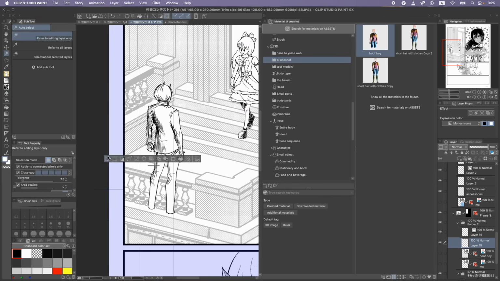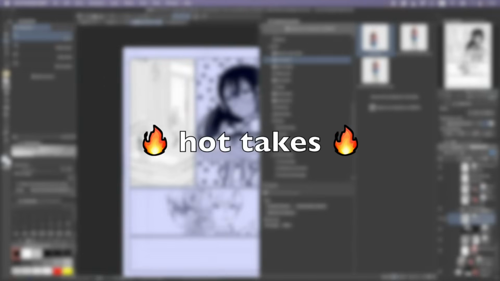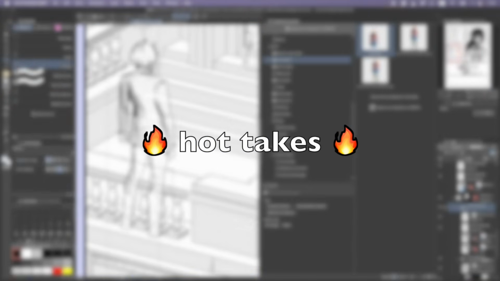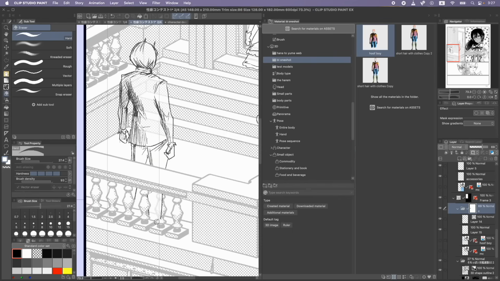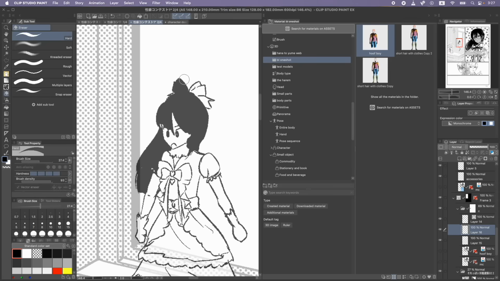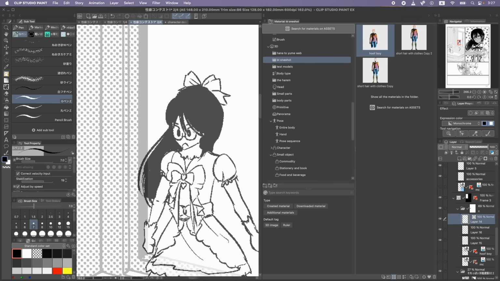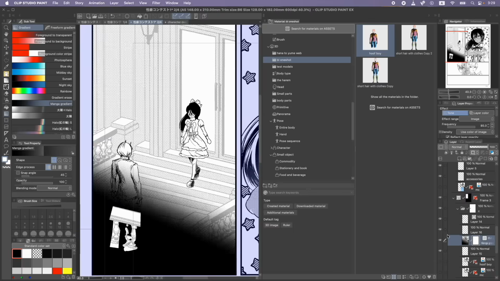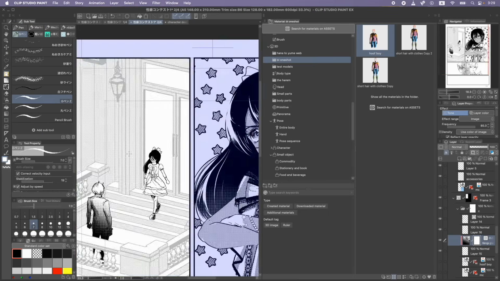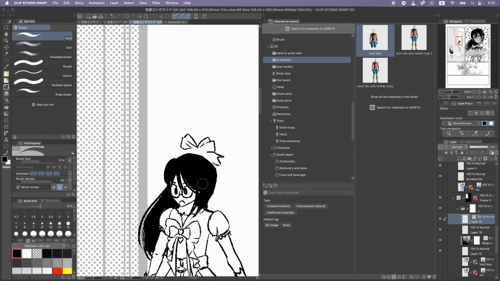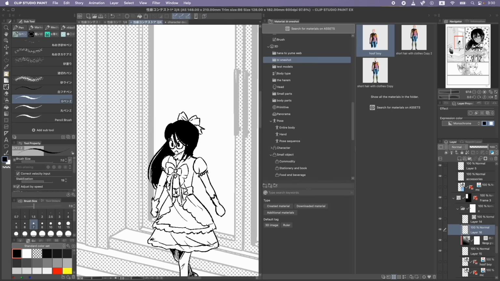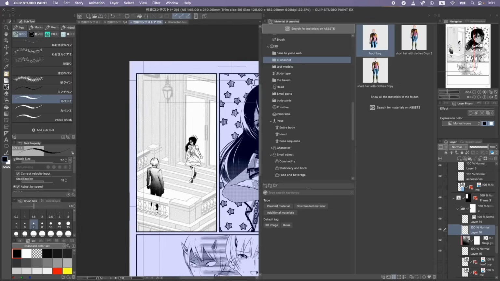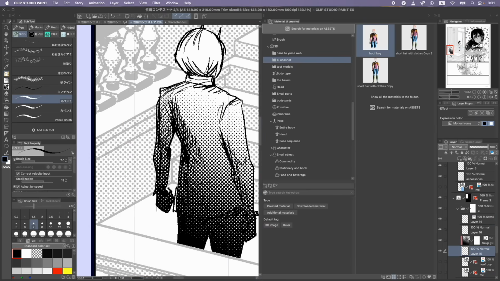Now, I want to round off this video with some hot takes. So I see in a lot of how-to panel guides a big emphasis on page turners, building anticipation. Each page should end with a hook to keep the readers engaged, and I think this is something that is greatly overemphasized to newbies. You should trust your readers, and if you have an interesting story, they'll keep reading. I think at the higher level, you could start thinking of the page-turning hook, but I don't think this is as necessary as some guides make it out to be.